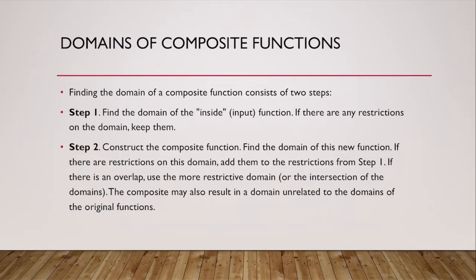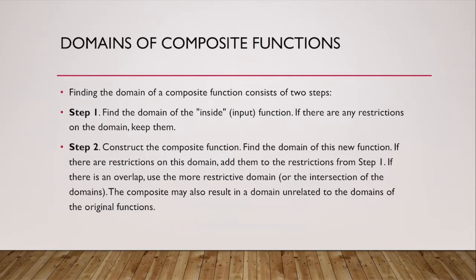So how do we find the domains of composite functions? Well, we find the domain of the composite function in 2 steps. First, find the domain of the inside function. We call that the input function. That's typically our g of x. And if there are any restrictions on the domain, we keep them.